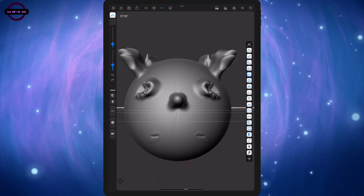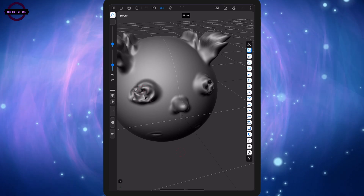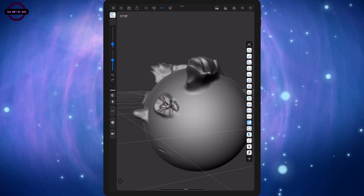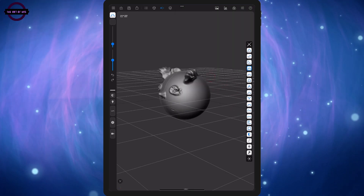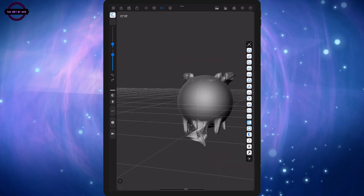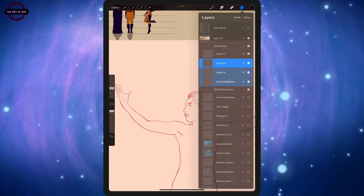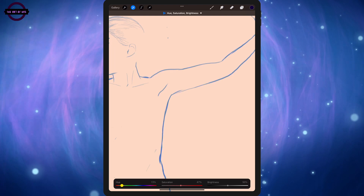Hopefully the recording of me using Forger is still intact and you can see it right now. Forger has been a very interesting app for me because I know how to make 3D stuff and I do a lot of 3D sculpting and modeling. But it's still a headache without getting angry at the app, because the app didn't do anything wrong. Using Procreate in combination with the Apple Pencil just makes for a great experience with no parallax or no lag — or at least not that I've seen. There's probably a little bit of lag, but it's so small you can't see it at all.